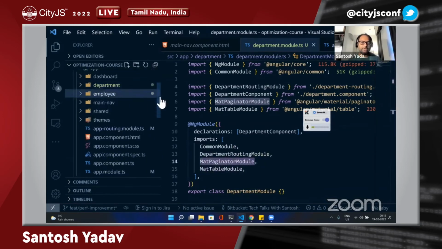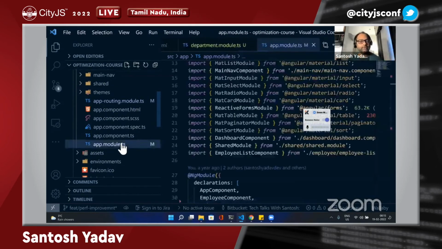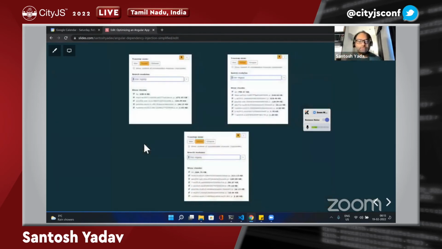First thing, if you have this shared module, remove it from everywhere, and you will start getting errors. Then add only the modules which are required, and you will save a lot of bytes from this exercise as well. But it is going to take time. So if you already have a lot of shared modules in your application, start with one and then keep removing them. And of course, get buy-in from your team that you'll be doing this practice, and we can actually reduce a lot of bundle size.